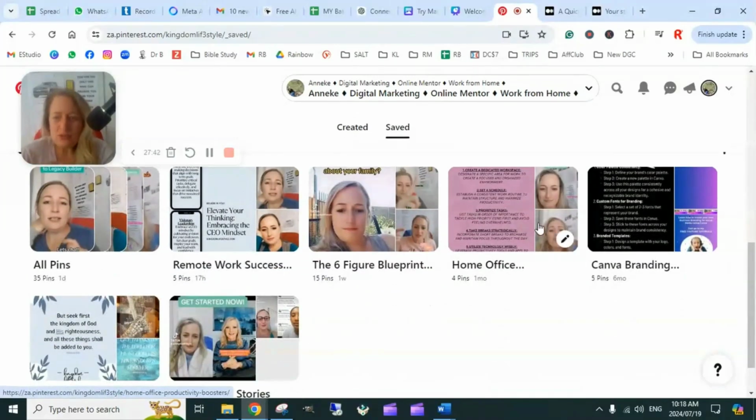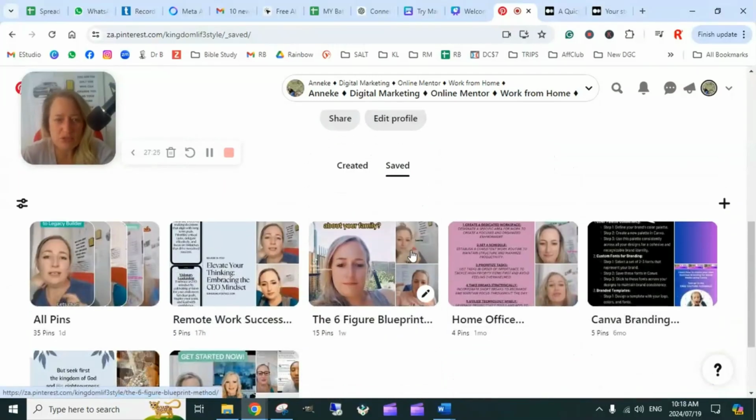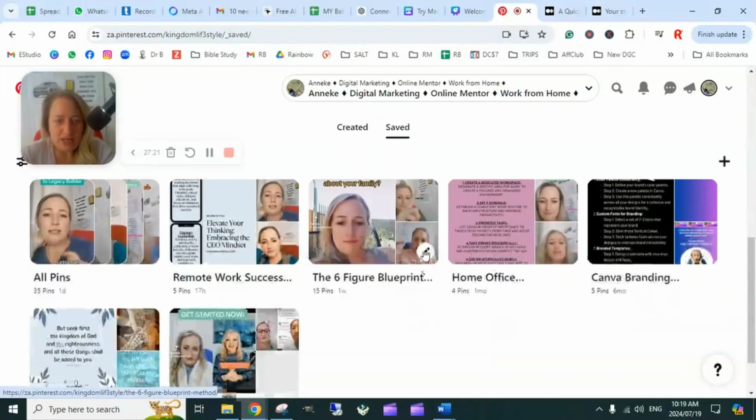As I told you guys, I've been running with the Legacy Builder program for quite some time. Even before it was Legacy Builder, it was IPS, and what it was called was the 6-figure blueprint. Today I don't really want to do a Pinterest tutorial right now. I will probably at some stage get to that.